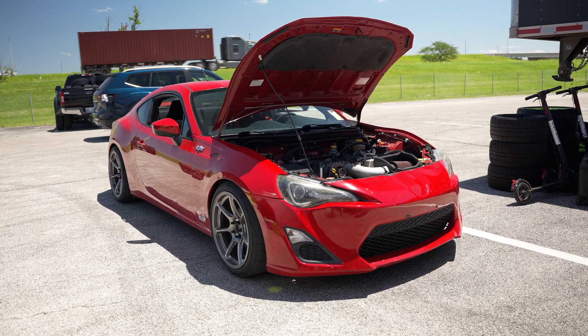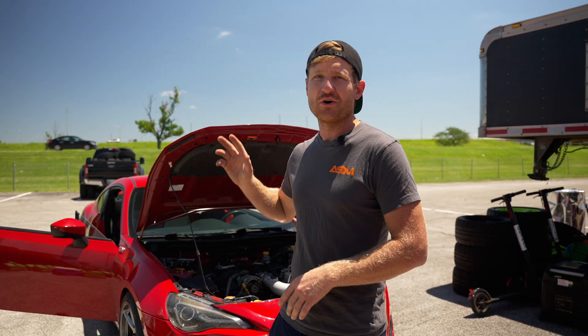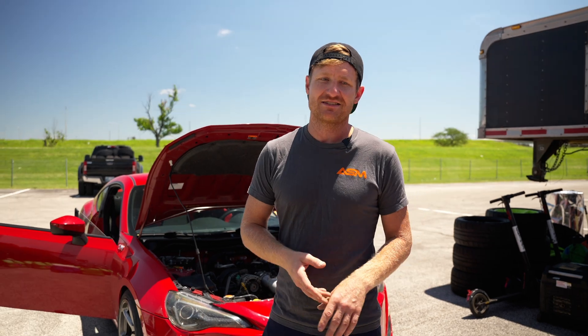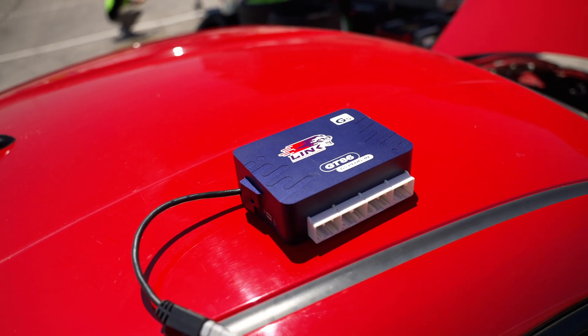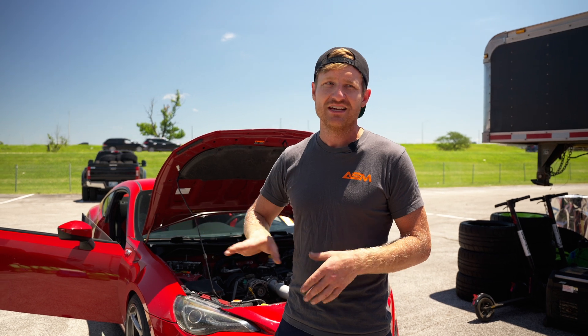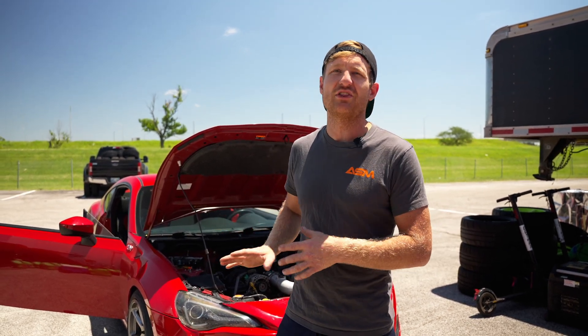There's lots of room because it's meant to fit a boxer engine, so there's lots of room for whatever engine you want to put in — a 2J, LS, K swap, whatever you want. You go into the Lynx software, change those trigger wheels and some of the other settings, and it'll work. It'll keep the rest of the factory car happy — still sending out all the right CAN messages, keeping all the gauges, the ABS, and the EPS working.